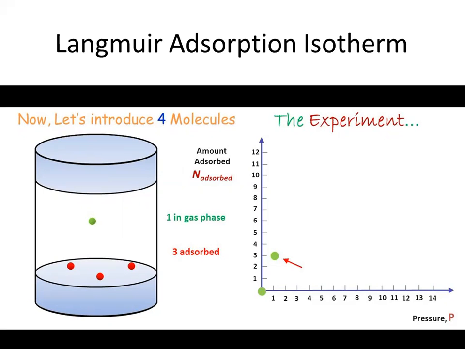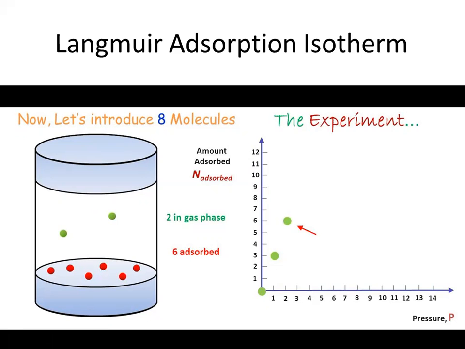These are the 3 molecules which are adsorbed. So this graph is showing how many molecules are going to adsorb, because we are going to plot the number of molecules adsorbed on the surface of the adsorbent, and this is the adsorbent. The red colors are showing adsorbed and this green is showing it is in the gaseous phase. So let's suppose what is happening next.